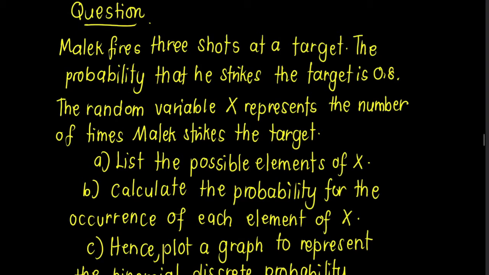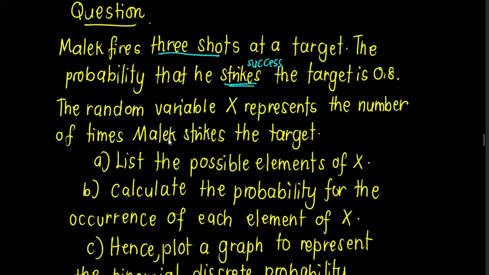So this is the question that we are going to look at, the type of question that your mid-year exam might come out with, because you have up to 7 marks for this question. Let's look at how to answer it one by one, because the most important thing is you understand the information. The moment you understand the information, any type of question you can answer. Malik fires 3 shots at a target. The probability that he strikes the target is 0.8. What comes to your mind when you see the word strikes? Is it a success or a failure? Obviously this is a success. So I'm just going to write it here first.